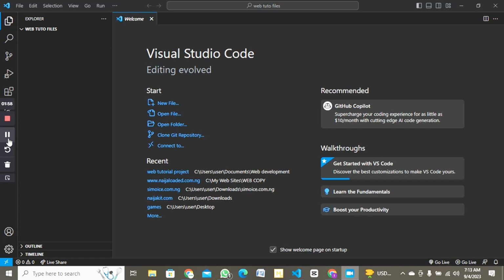CSS stands for Cascading Style Sheets, and it's a language used on the web to describe the style and presentation of web pages written in HTML or XML. CSS allows developers to control the layout, colors, fonts, spacing, and other visual aspects of a web page, by separating the content in HTML from the presentation in CSS.